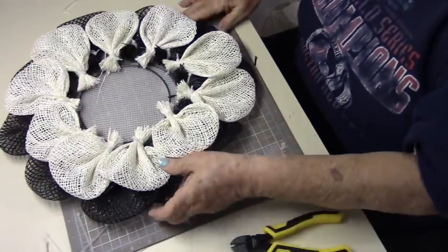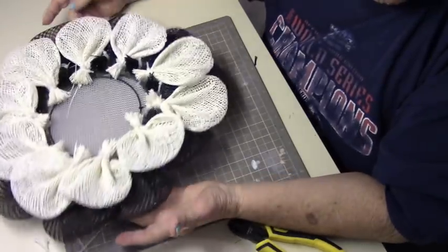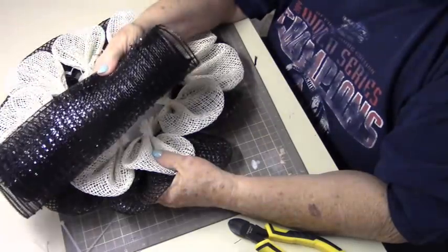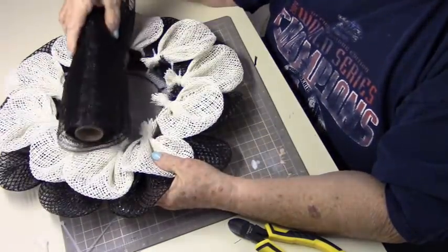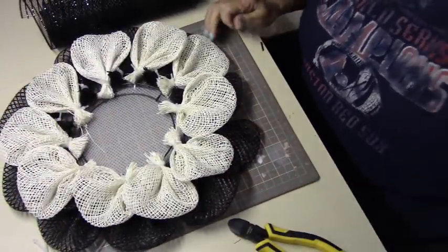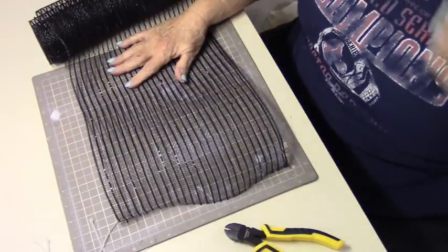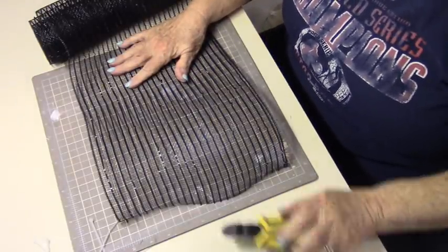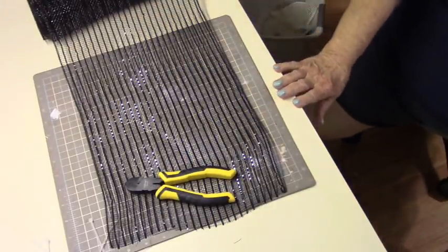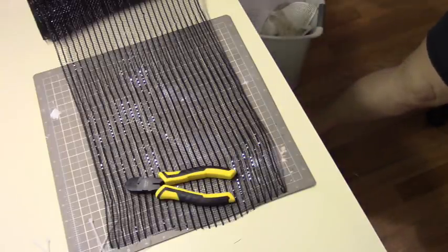Now, I did tell you that this is all leftover, and guess what? I don't have any more black burlap, poly burlap, but I do have black deco mesh. So guess what we're going to make the inside ones with? Just got to get this phone. Hold on. Okay, I don't know how many this is going to take. So I'm going to start by cutting probably 7.